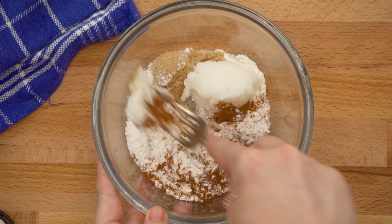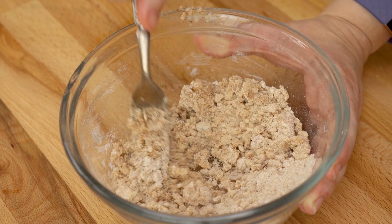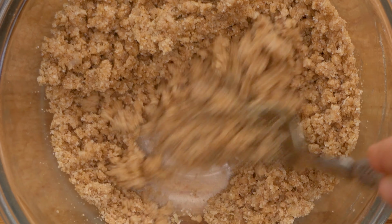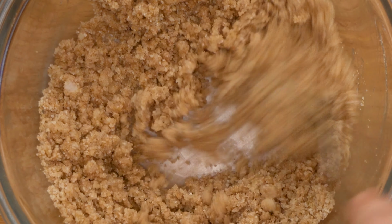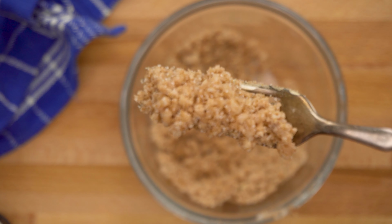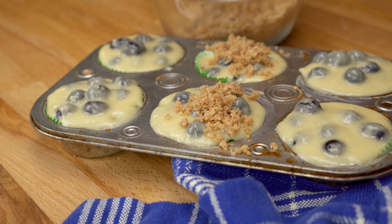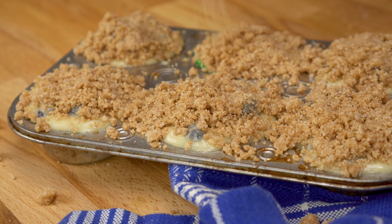Now use a fork to mix the ingredients. Press the fork down onto the clumps so they're forced through the tines of the fork to make smaller clumps. Just continue doing this until all of your dry ingredients are mixed in and everything is nice and crumbly. Cover the top of each muffin cup with lots of crumbly bits.